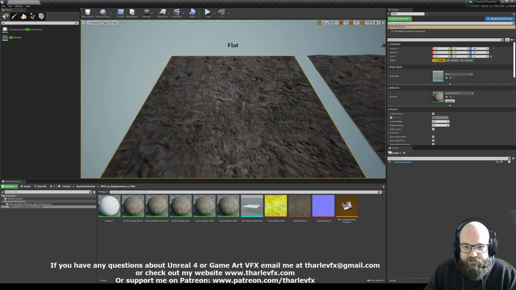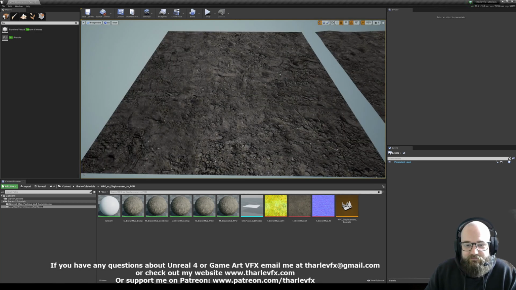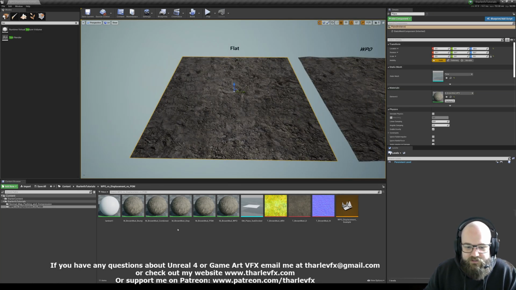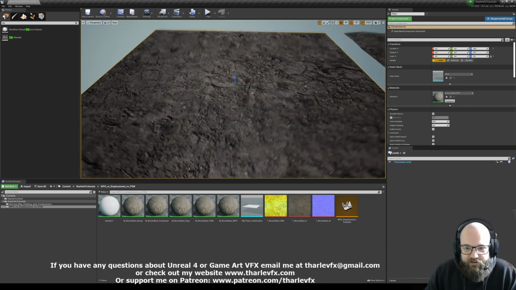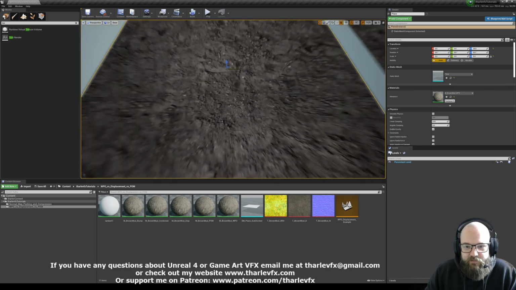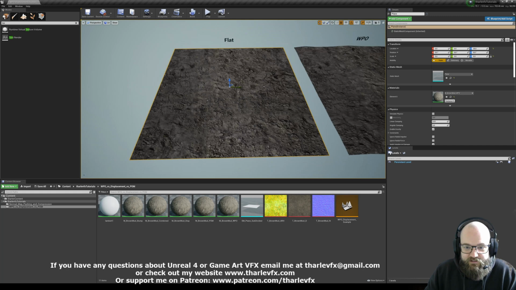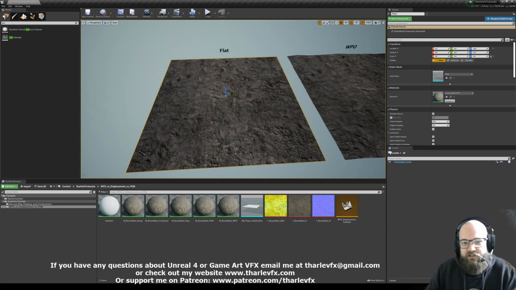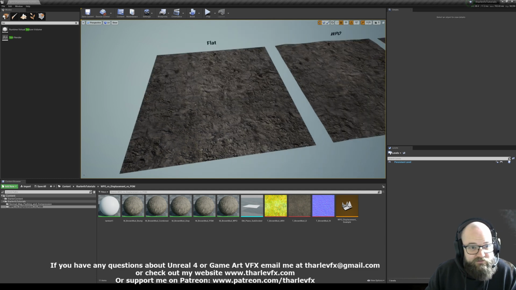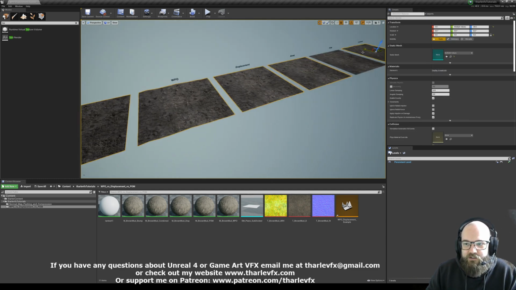So I have here just a normal flat material, just a normal diffuse texture, normal map, roughness, etc. You might have noticed that flickering. This is something that's going to happen occasionally when we're dealing with world position offsets. We'll get onto it in a second, but it's going to be moving the verts. So there's a fix for it. We can change the bounds of our mesh.